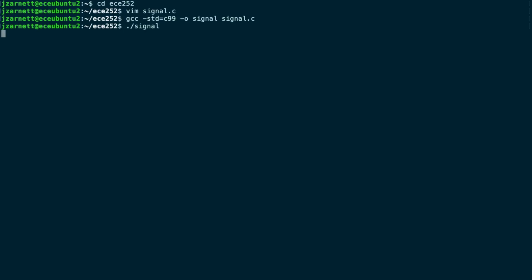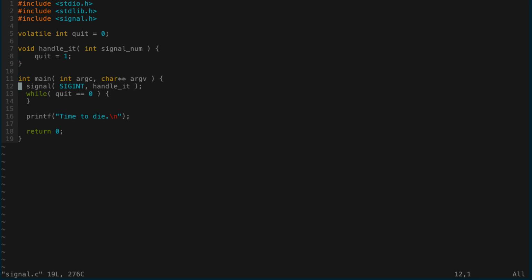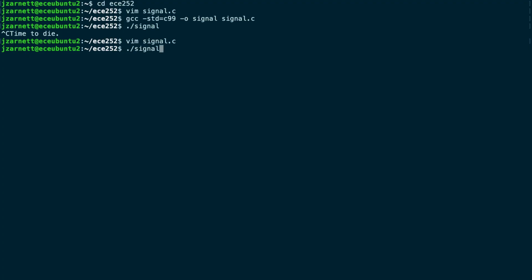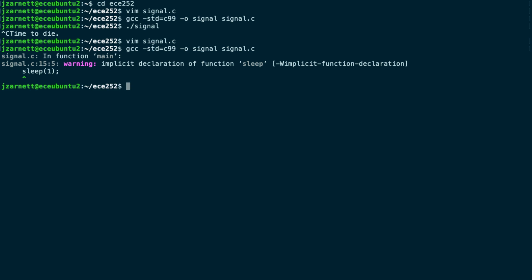Okay, and we should expect it is spinning, and when I press Control-C, send sigint, it's time to die. If you wanted a little more demonstration that actually something is happening here, we can do that as well. Add a printf here, and then sleep. Sleep just puts the current thread or process to sleep for a bit, so it's just effectively a wait. And do nothing. We'll compile it again.